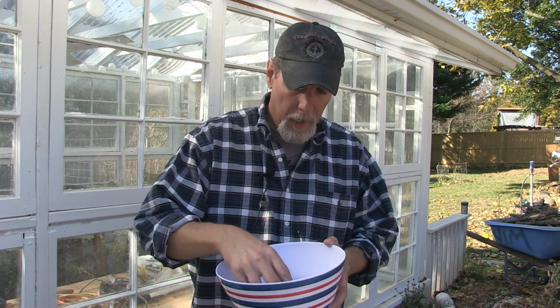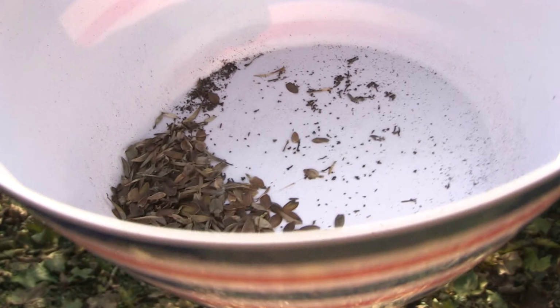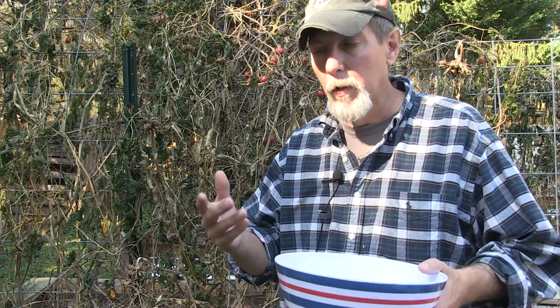But as you blow on it, the chaff will kind of float up and then fall away, and you'll end up being left with all the seeds in the bottom. So ideally, you want to save the seeds from maybe some of your bigger flowers because those will be more hardy, I guess, instead of saving seeds from plants that didn't do so well. Just like when you save seeds from any other plants, you want to pick some of the biggest and best to save your seeds from to get a better crop next year.